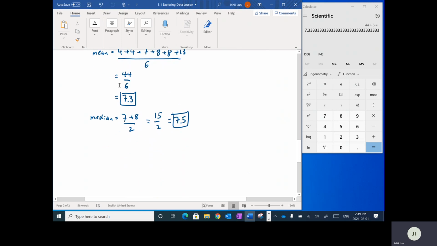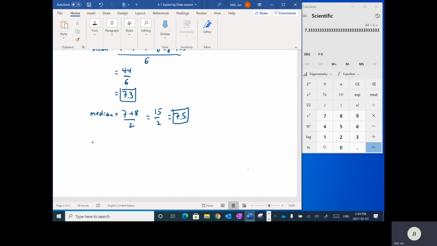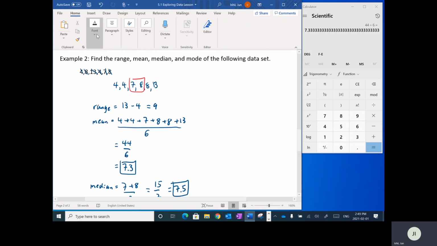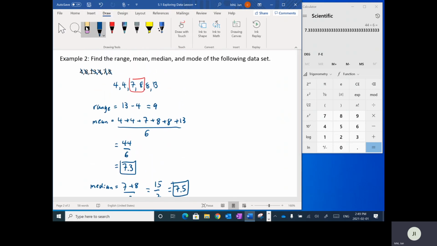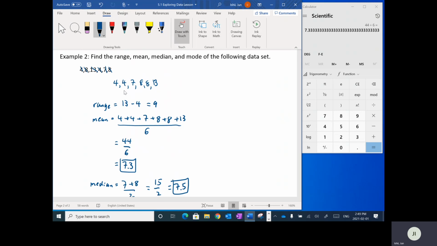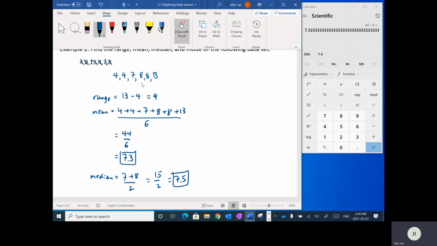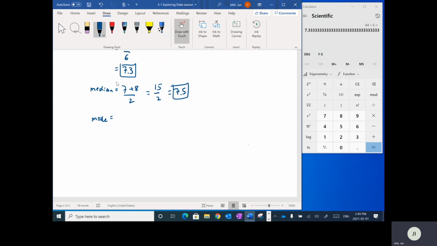All right. And finally, the mode. Mode is the one that shows up most often. Let me just erase this box here. The thing with this one is you notice that 4 shows up twice, as does 8. So there is no actual number that shows up most often. In this case, we're tied, 2 and 2. Therefore, there is no mode.